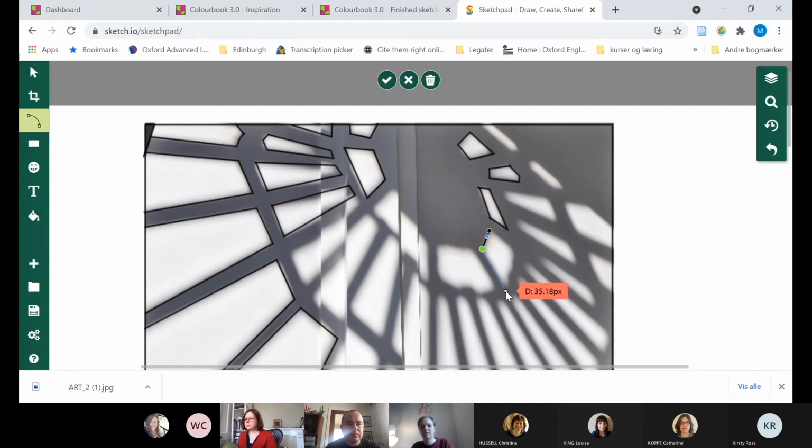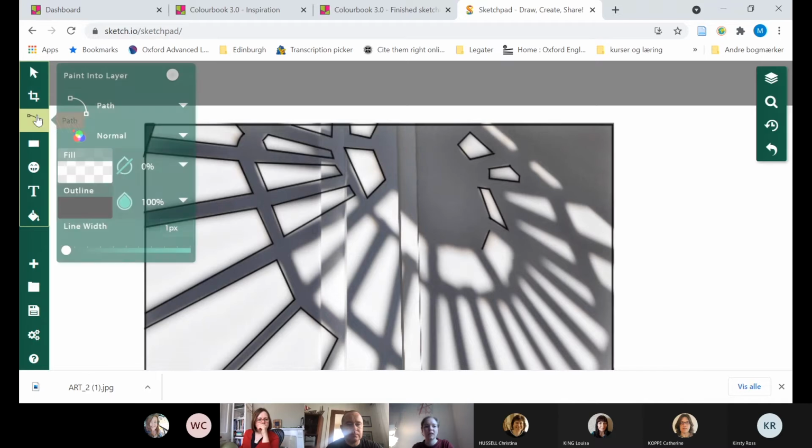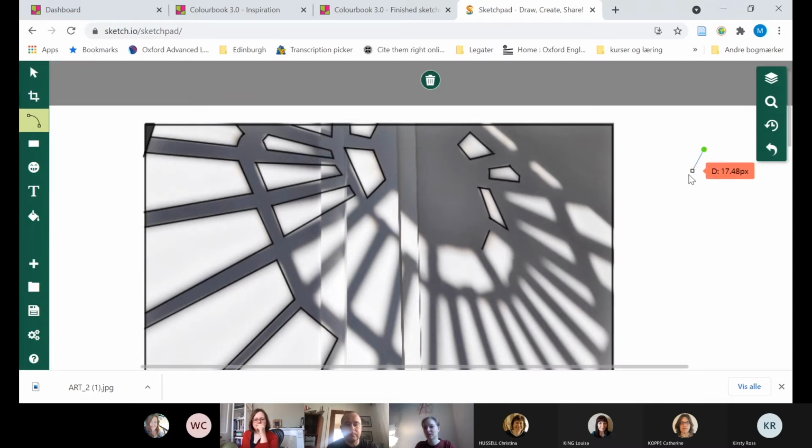I have a question. Can you edit lines after you've clicked away from them? If it's the last one, you can just undo it on this bottom here. If it's one you've already sort of closed, you can't, I think. But I'm just trying to work out how to do curves. Yes, you have to at least have the path over here and not the one called line. And then when you make one point and then you make the other point and you sort of pull without letting go. Okay. And then when you let go, you get these blue handles that you can then move the curve for how you want. Okay, thank you. You're welcome.